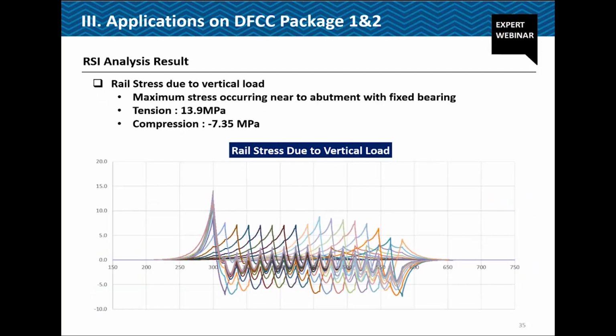And as you can see here, we have to check a lot of cases after changing this train position. And due to vertical loading, obviously, if this is a fixed end, at the fixed end part we are getting higher tension. And if the train moves, this force is slightly reduced, but at other locations, where the pier location is, because compared to this embankment part, this pier is somewhat flexible, we are getting less stress like this.